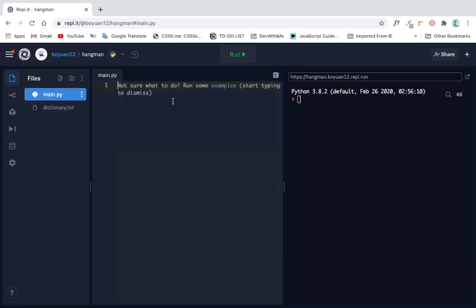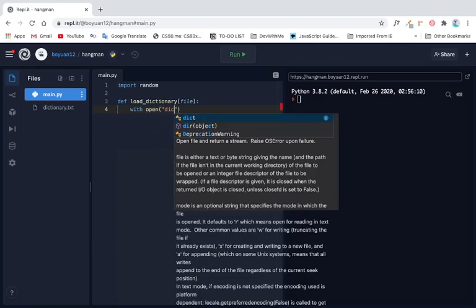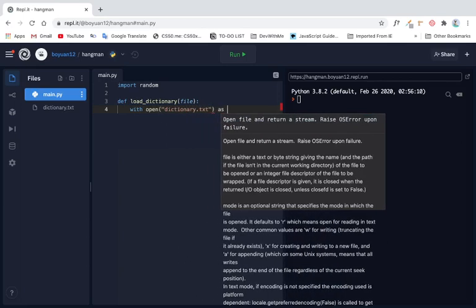So now what I want to do is go ahead and import a module. This is the only external module we're going to use, called random. This is used to decide which word we should use. And in here, I'm going to create a function called load dictionary. It's going to take in a file. The file is basically the file address, not like a memory address, but just literally where this file is located. And then here, I'm just going to use with open. So you're going to create a context manager, dictionary.txt as f.